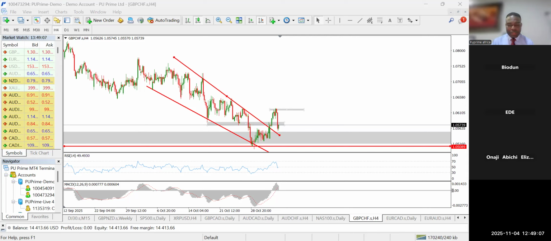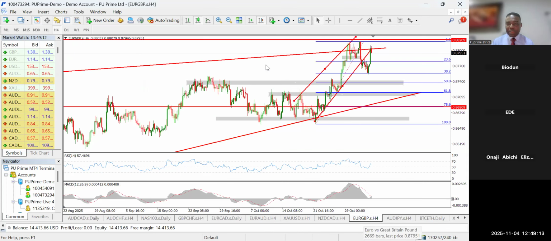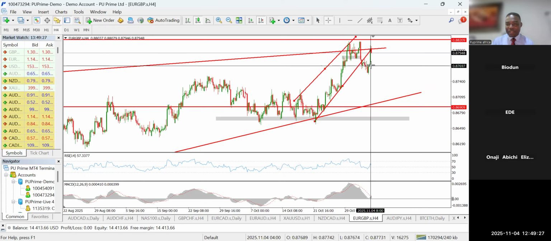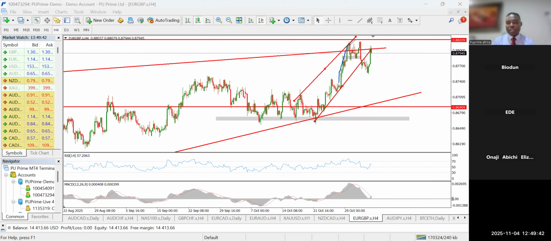And I dropped a signal yesterday on the Euro GBP. That was before the breakout of the GBP CHF. If you're on that trade, there's nothing to panic about. We're still all good. All right, entry price was somewhere around here yesterday, and we've seen a retracement. Now price has retraced, I can see it's already coming down. I tell you that it's going to come down with more volatility this time around because it's already forming a head and shoulder pattern, which will lead to a further bearish breakout.